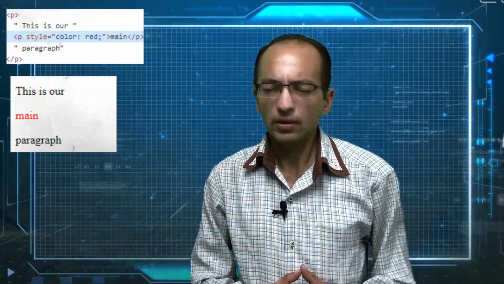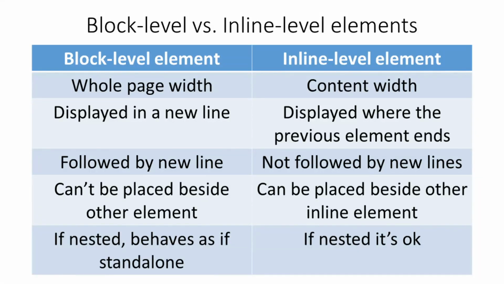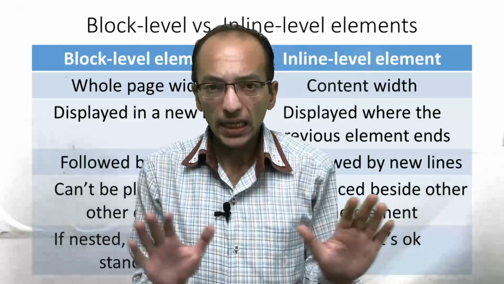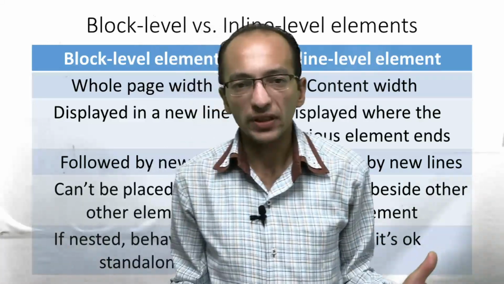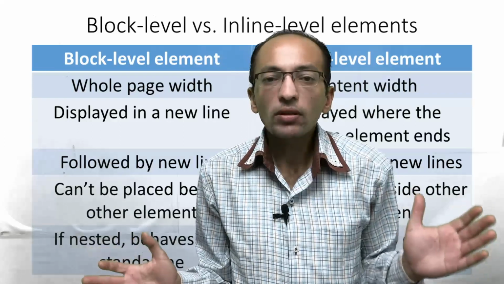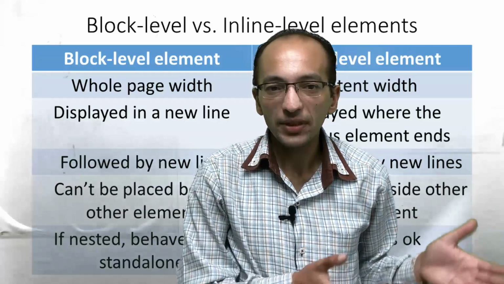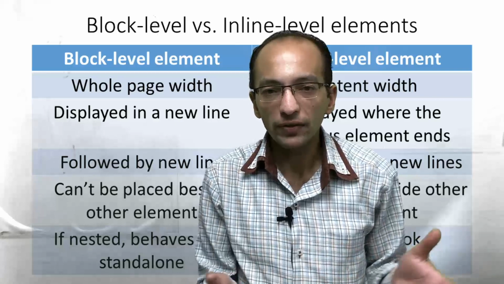But the result was horrible. Why? This is because P is a block level element. Wait. What is a block level element? Okay, HTML elements are two types, block level and inline elements. The difference is that block level occupies the whole block or the whole page width. It does not accept any elements before or after it in the same line. On the contrary, an inline element is so friendly, they could accept elements beside them either before or after on the same line.